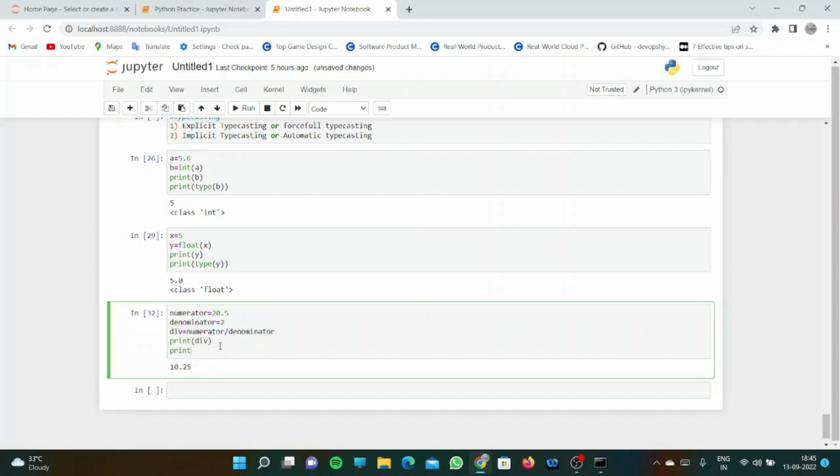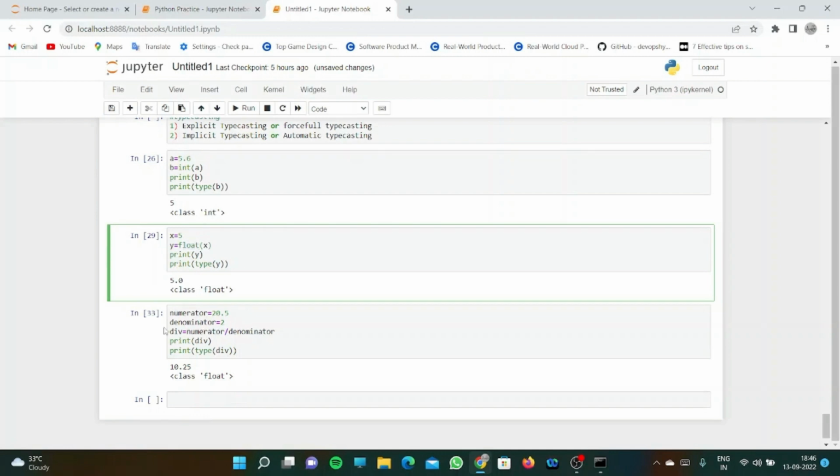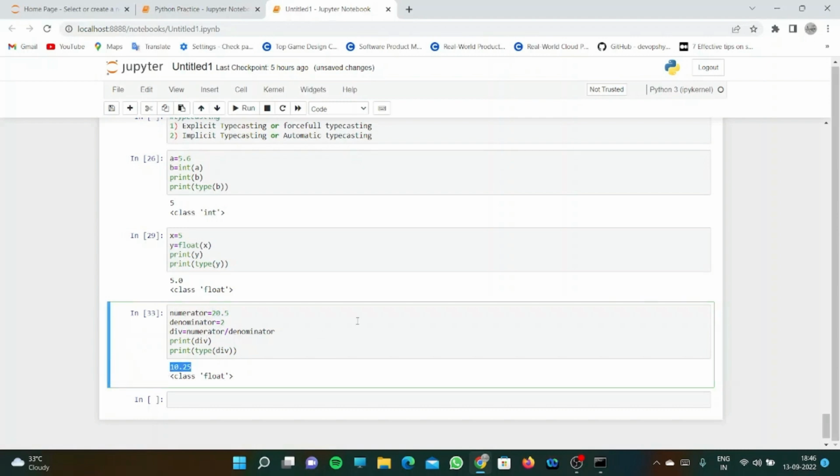And now if we print the type of div, you'll find it as float. So this was all about typecasting, how you can forcefully change by writing the data type, that is float, and how automatically it can be changed by adding one float value and one int value. Here you get an automatic float value. So this was typecasting.